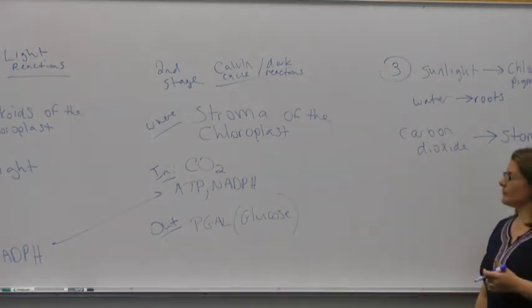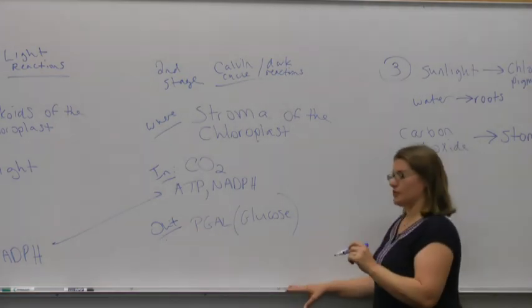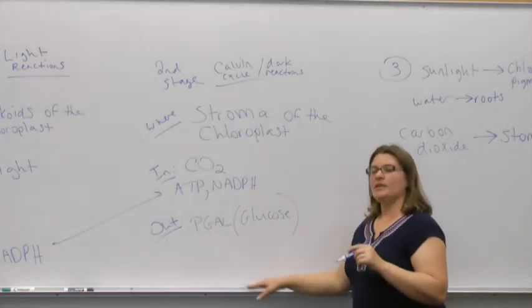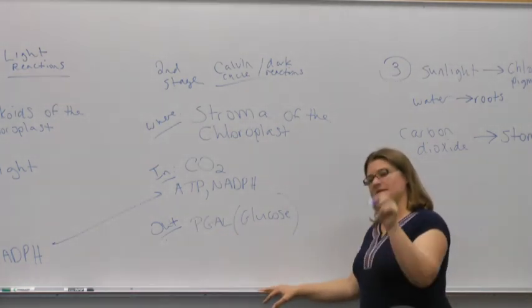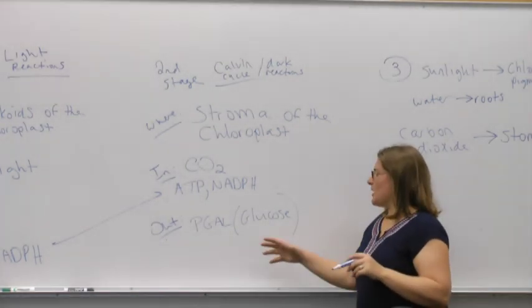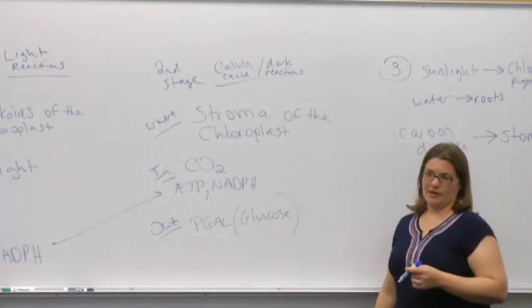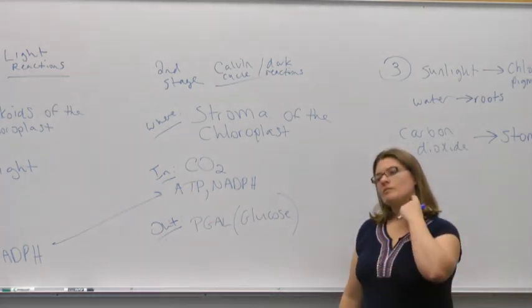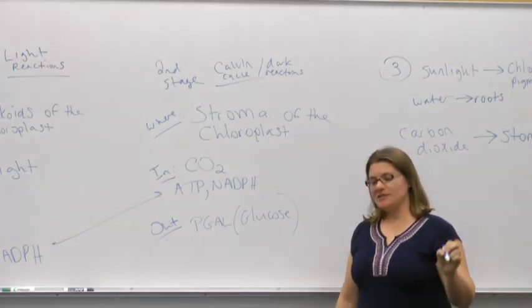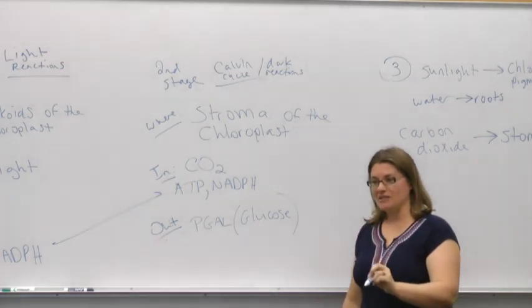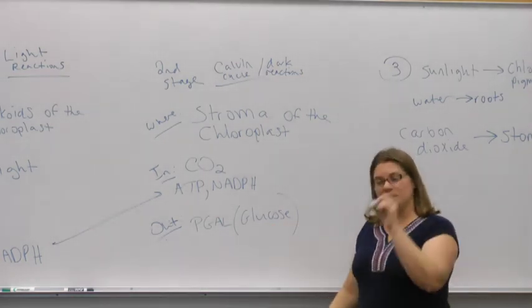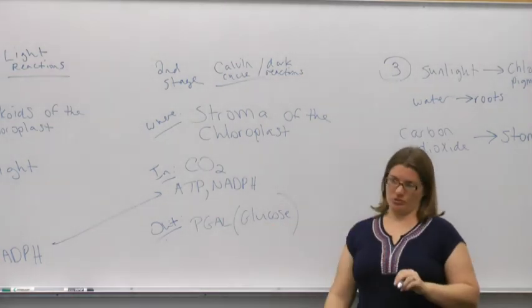Can you say that again? It turns 6 times? Yes, at the end of each turn of the Calvin cycle, you make a molecule of PGAL. And once the Calvin cycle turns 6 times, then those PGAL molecules become glucose. So I'm guessing that each turn gets you one molecule of carbon. Yes, each turn of the cycle only processes 1 carbon dioxide molecule at a time. Glucose is a 6-carbon compound, and so it's got to turn 6 times to give you the 6-carbon glucose.